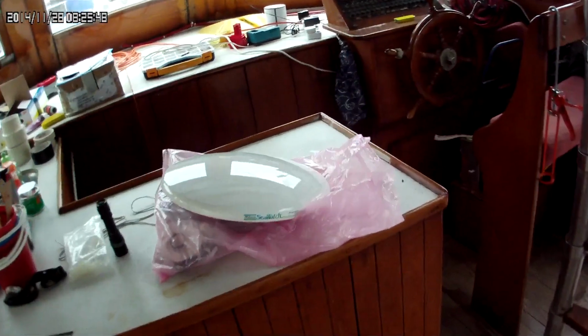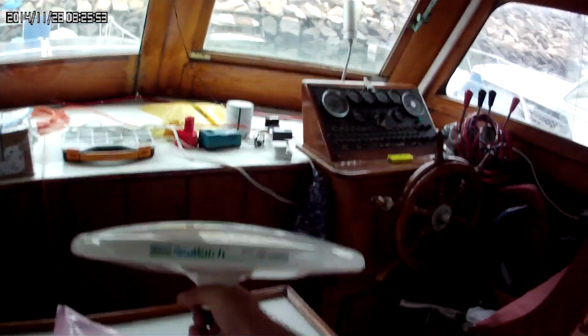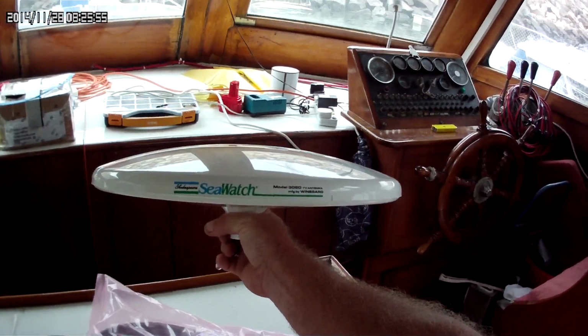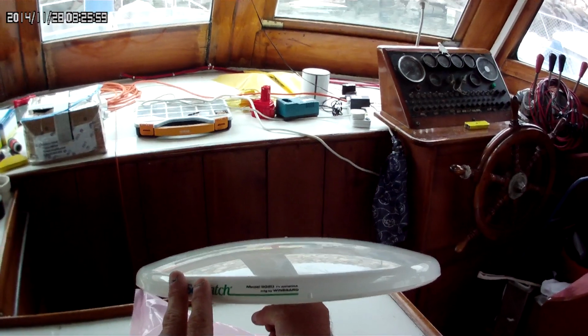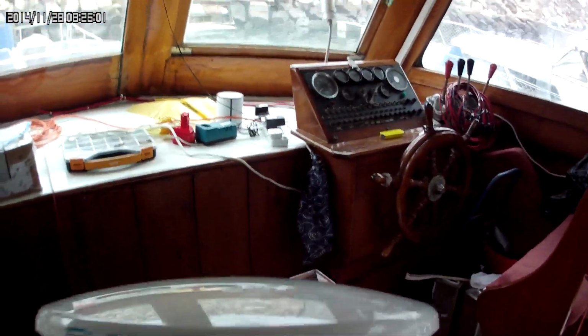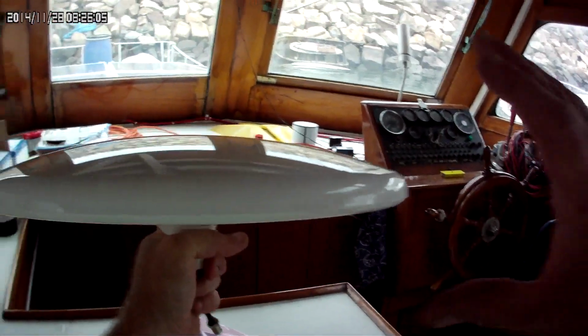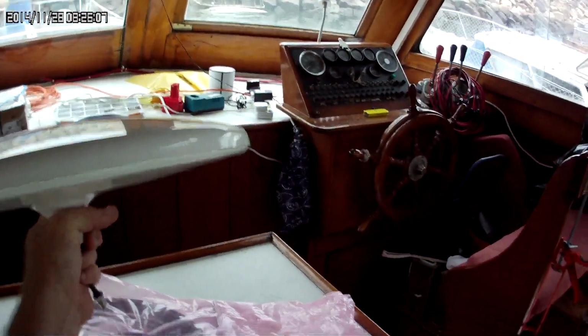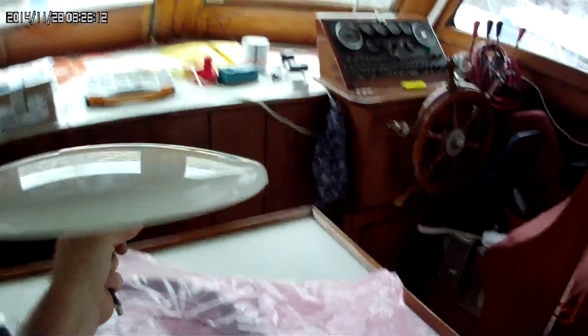But I did get another gadget here too. It's a Sea Watch by Shakespeare. It's a marine antenna, but TV and FM. But this is digital omnidirectional. So this will pick up all my digital local TV channels, and it'll pick up digital FM.